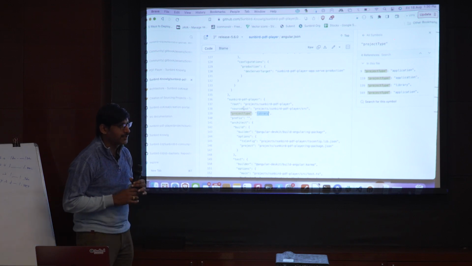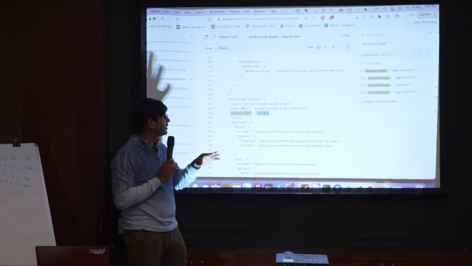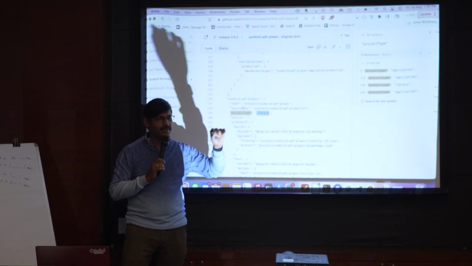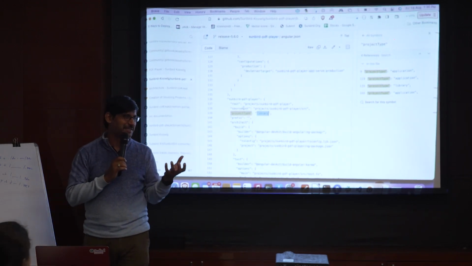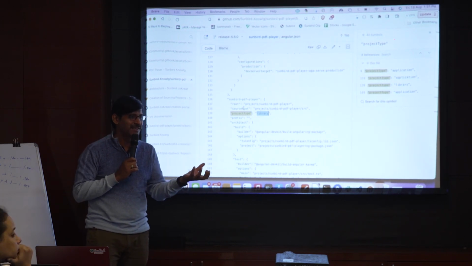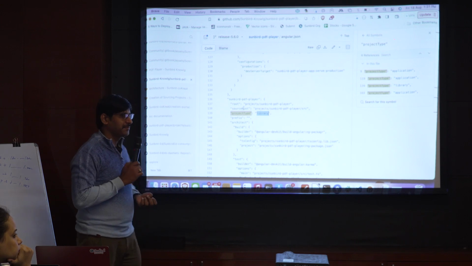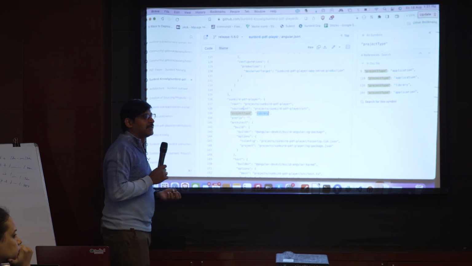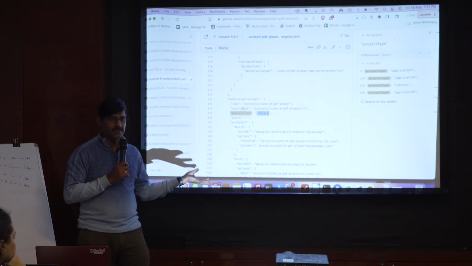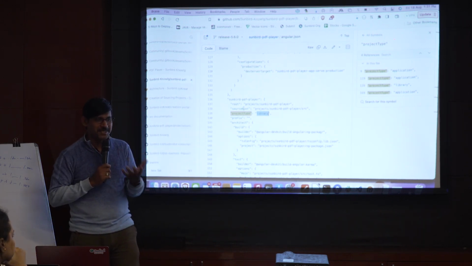This is what you will see in any Angular project. Project type library indicates it's not a regular Angular project that you can launch and deploy independently. An Angular project can be a single page application, or it can be a library project. All these players are libraries, not single page Angular applications.